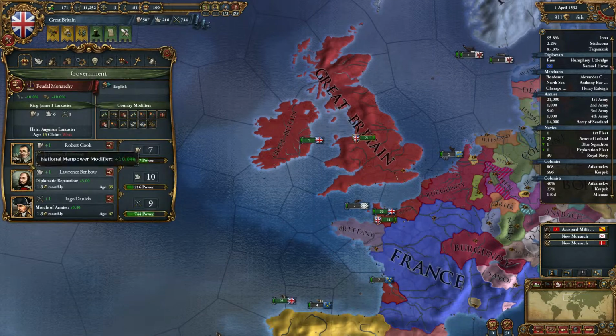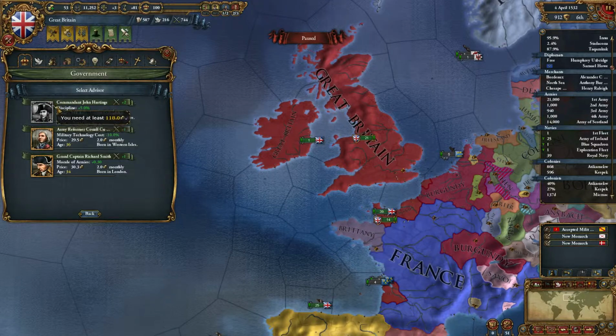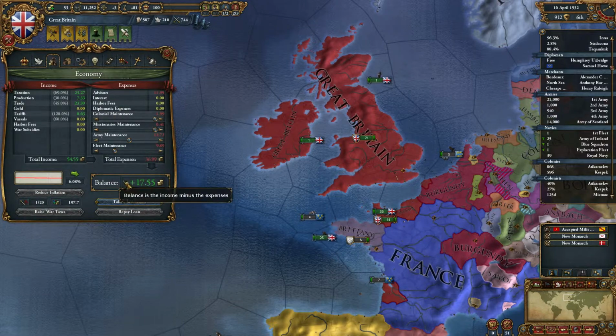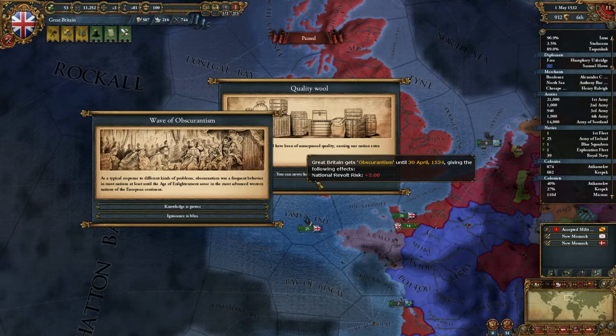So let's upgrade to a +2 diplomacy guy. And we should probably also save up for a +2 military guy. We have a lot of money right now, so we can spare it. Oh, and we gain even more money here.